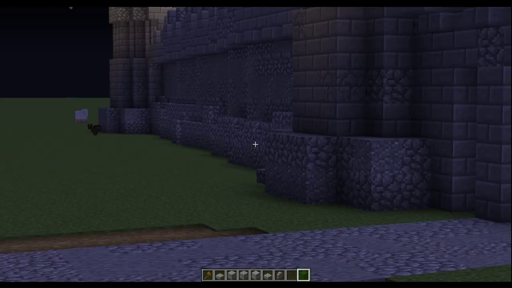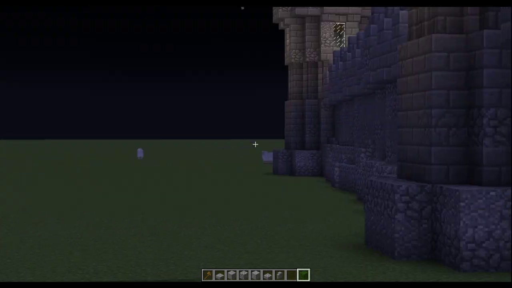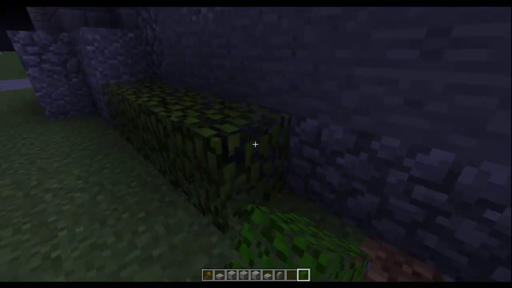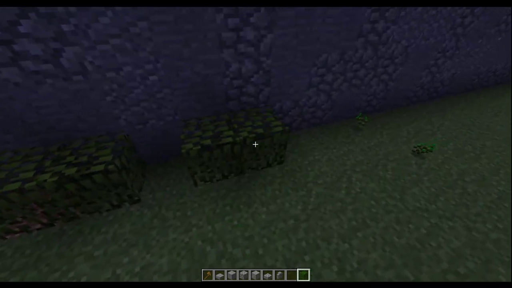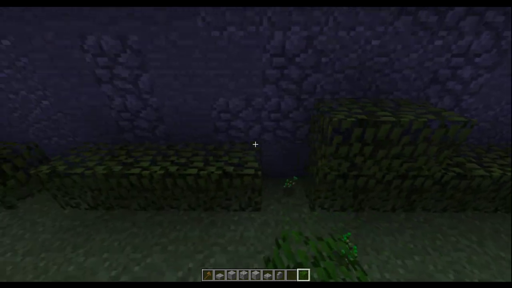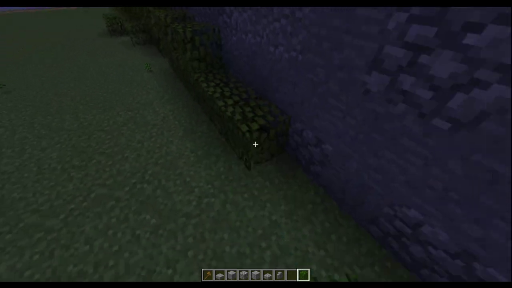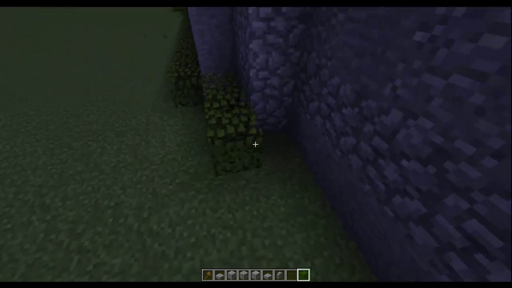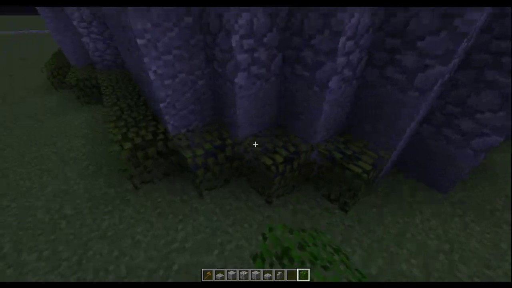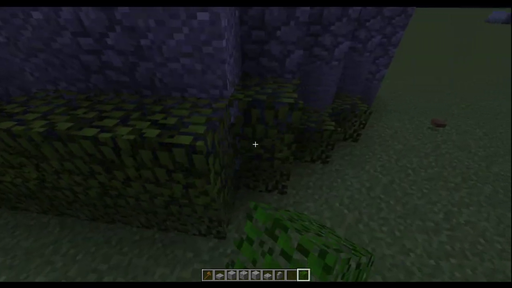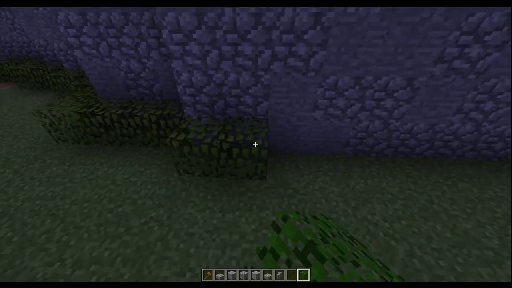So because this wall is not as high as that one, I'm not going to do the foundation layer. I'm just going to go straight to bushes, and I'm going to put bushes right here on the outside of the wall, just to show you that you can, basically. Like, there are options here. You might want to put a moat in front of this as well, since the wall isn't very tall. Just to add some extra defensive value.